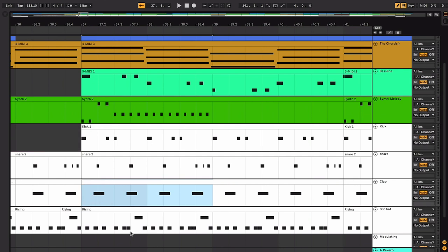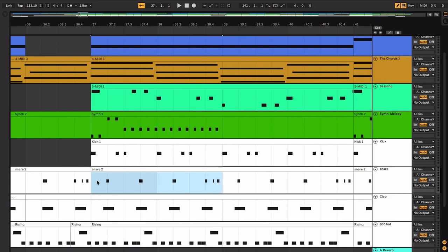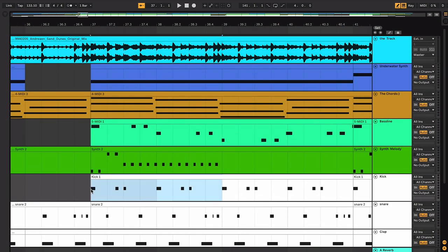So we have the clap, we have the 808 hats. The snare is staying in, so now the snare and the clap are just playing at the same time. And then you're getting this cool little snare fill. And that's going to keep happening every two bars, a little fill. And then the kick drum is playing a very simple pattern.